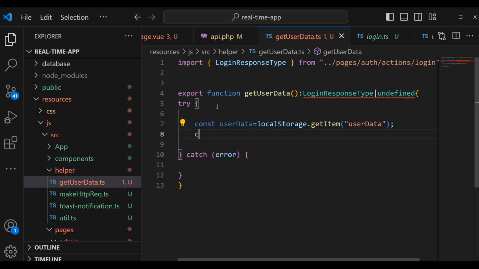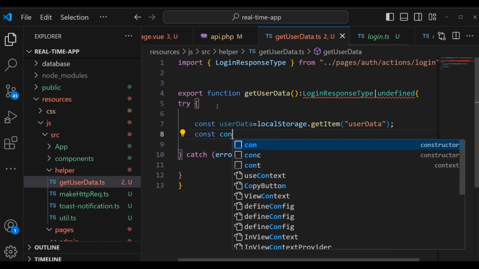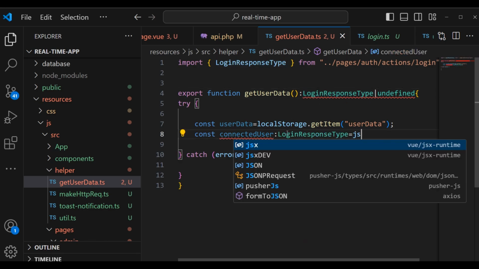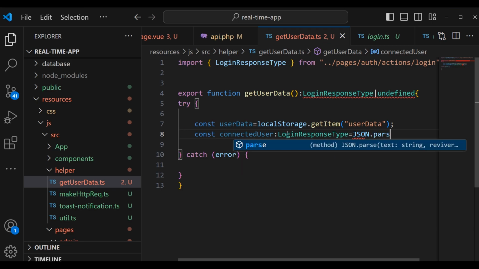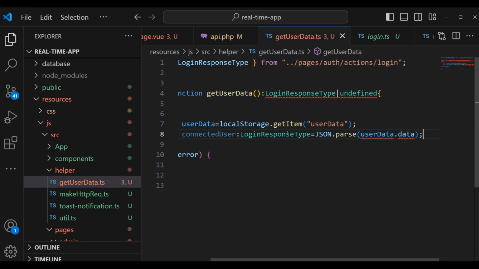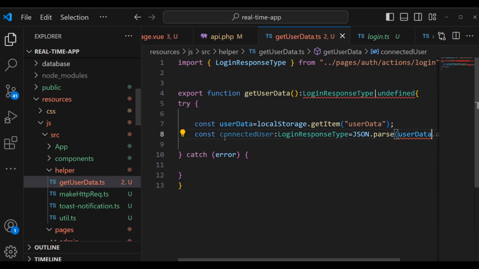We are going to create a constant connectedUser, and then we are going to type it with the LoginResponseType, and then we are going to say JSON.parse. We need to convert a JSON text to a JavaScript value, and then we're going to pass here userData.